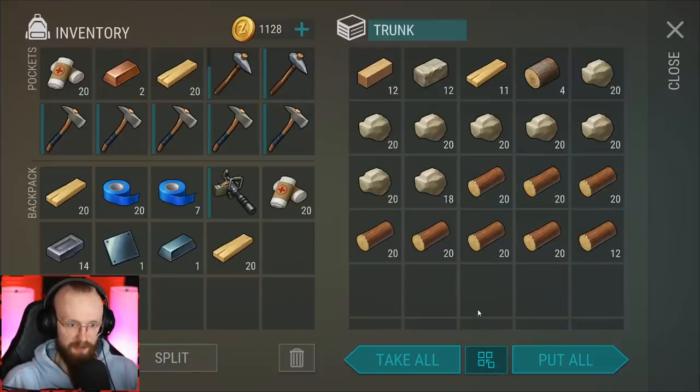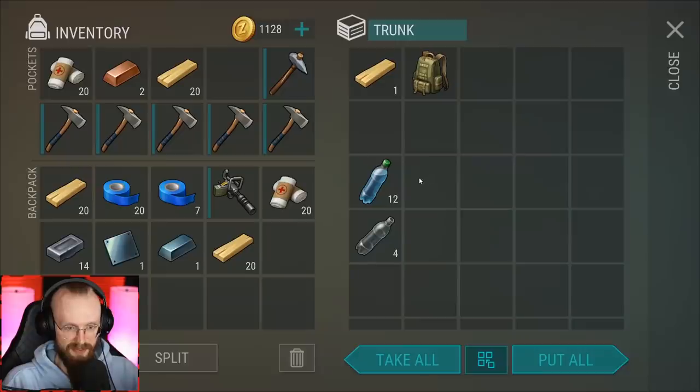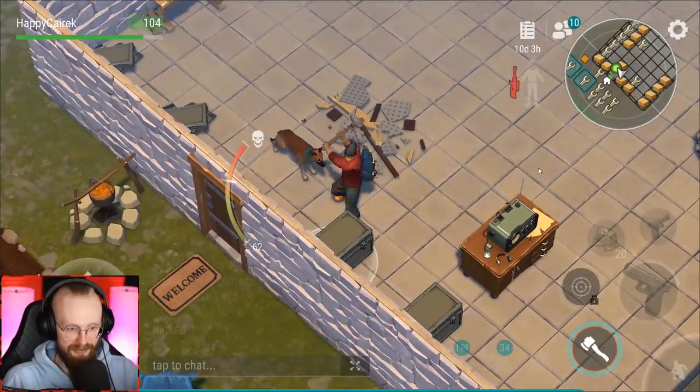Hey, let's get them. If we're gonna get better loot, obviously we're gonna get rid of those planks. But I mean, for now, it is what it is. At least I'm gonna get those planks inside of the second trunk here. We're gonna get a military backpack. Thank you, but we do not need that.